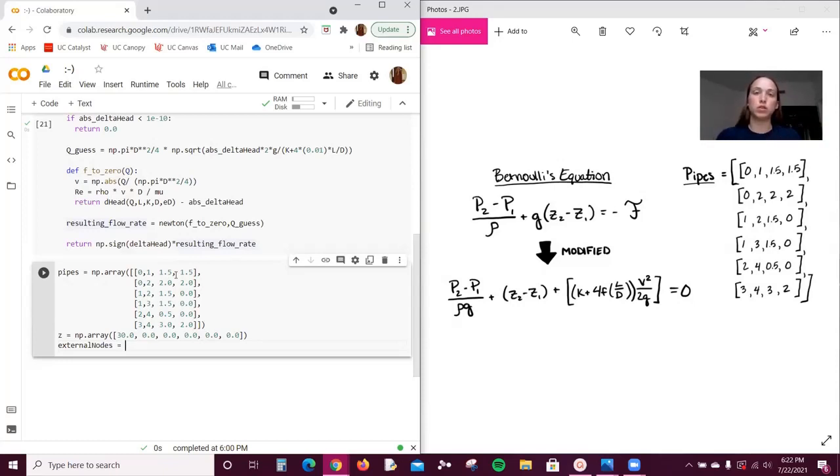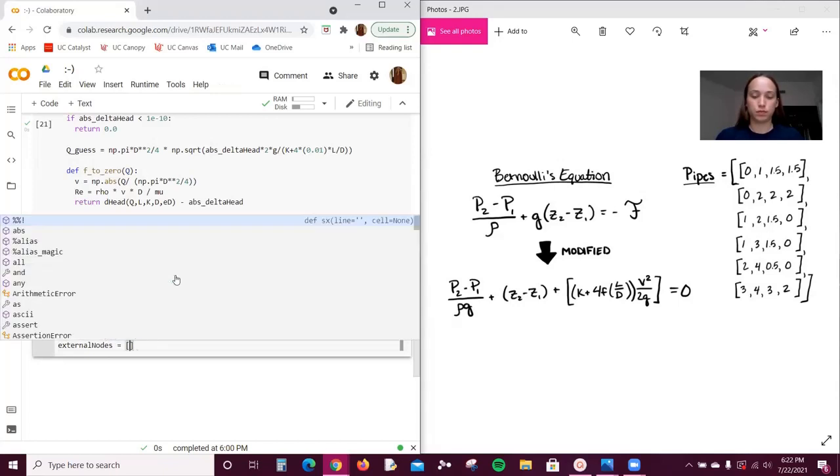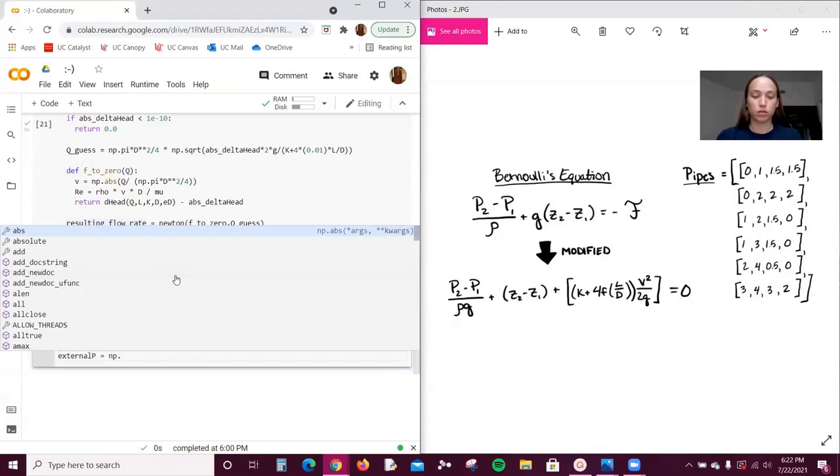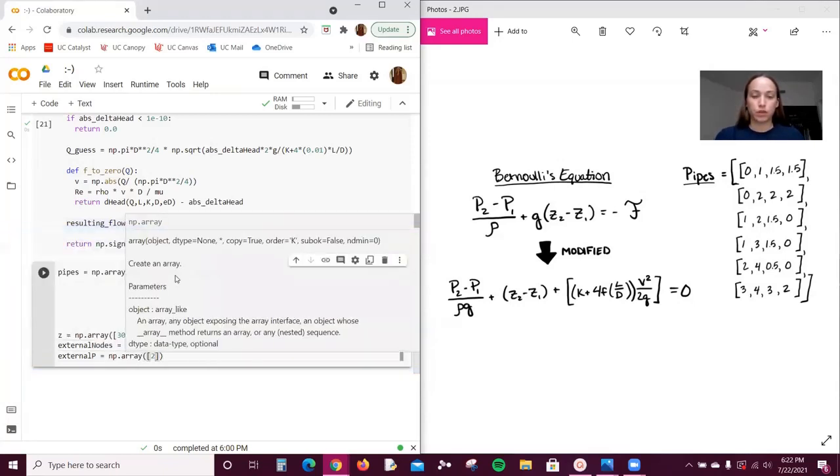Node 0 is the source, node 4 is the sink. And then we know their pressure, so we can also provide another array. The source was at 200,000. And the sink was at 0.